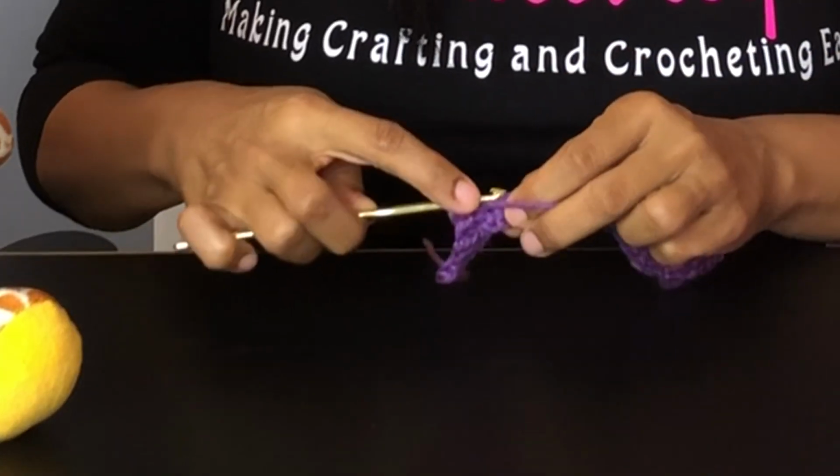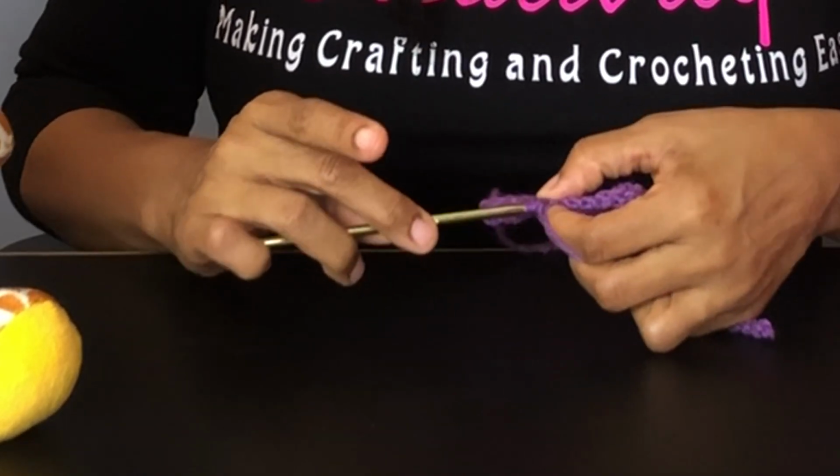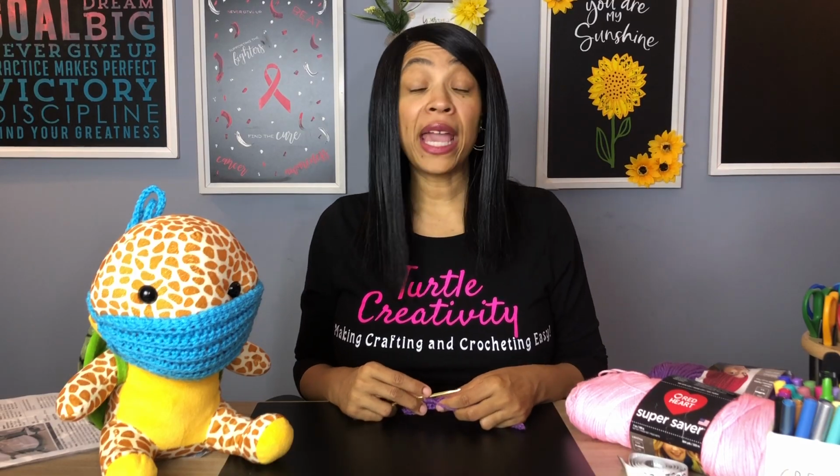Yarn over, insert your hook. 3 is on your hook. Yarn over, pull through 3. Okay? Go ahead now and crochet a total of 15 half double crochets. Remember, you're only working in the back loops. I'll meet you when you're done.